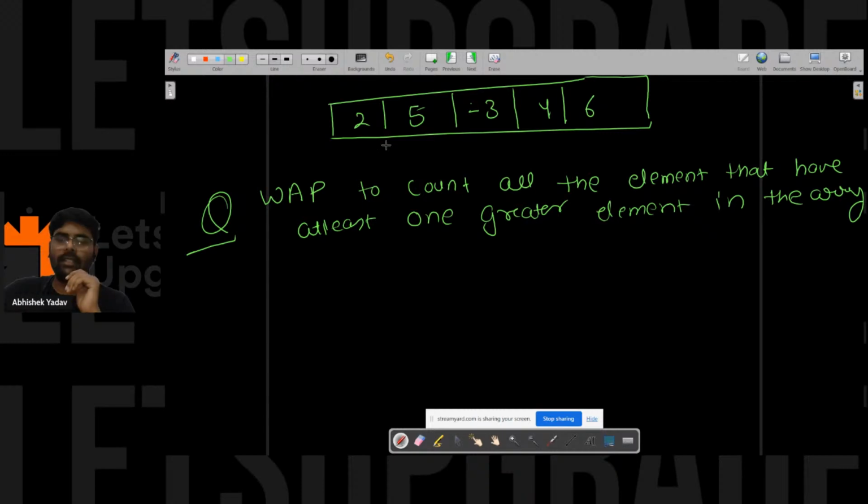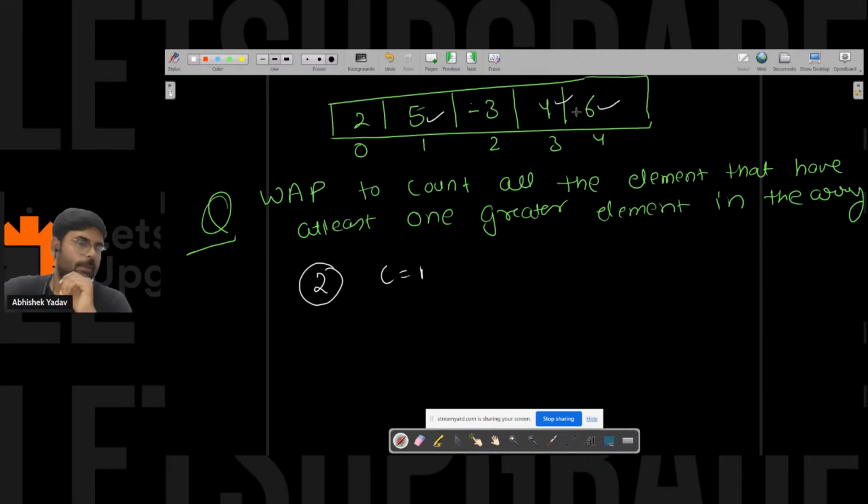So let's try to understand that part. Here we have the array, with indexes 0, 1, 2, 3, 4, right? For 2, yes, we can count 2 because there is an element present that is greater than 2, that is 5, 4, 6. So we can include 2 in the answer. Again 5, yes, we can include 5 because there is an element greater than 5 present in the array, 6, right, everyone?